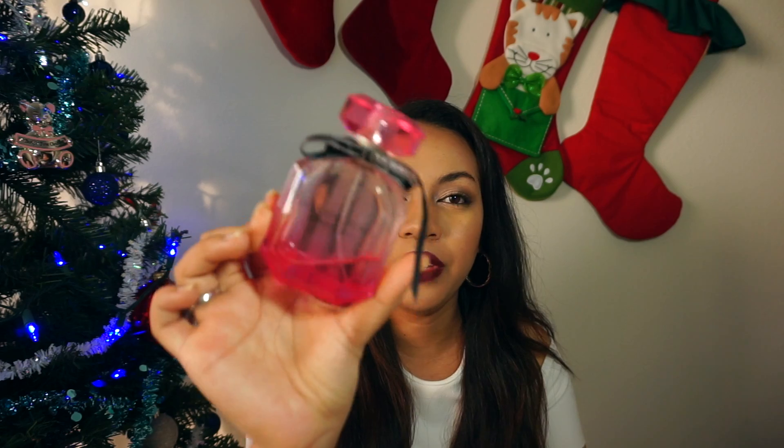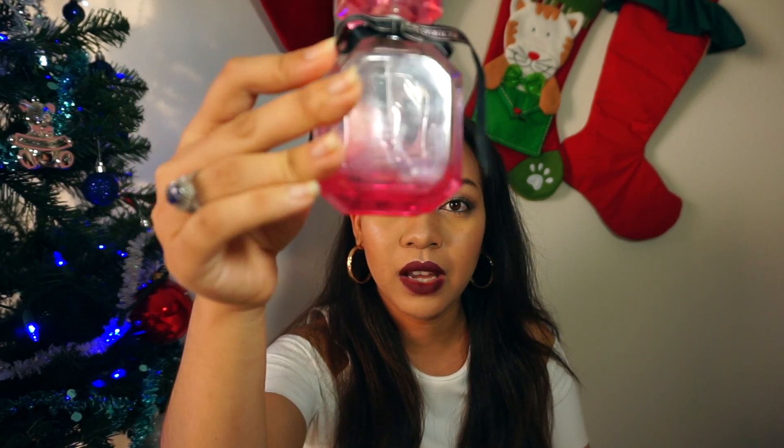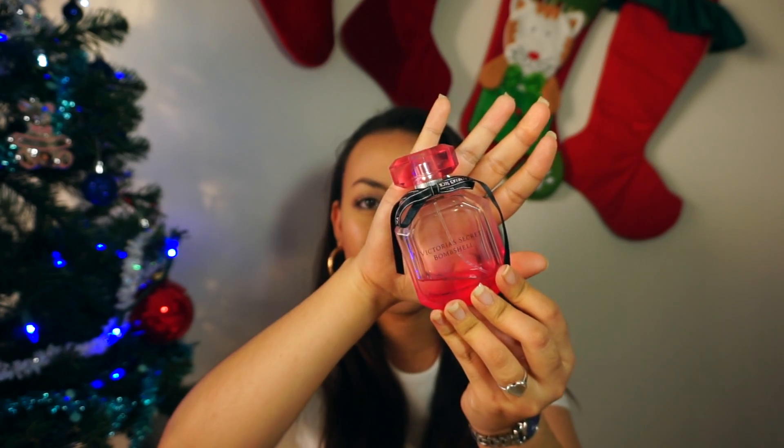Sticking with body stuff — I finished the Victoria's Secret Bombshell. I literally have a couple sprays left. I wanted to share this because it's a very good present to give somebody. It's not their newest scent, but it's the type of scent you can never go wrong with, especially for someone in their early to late 20s. The Bombshell is sweet but not too sweet — it's more of a sassy scent. It's even a little bit sour, so it's not like candy sweet, which can be too girly. This one is more mature — sweet and sour kind of scent.